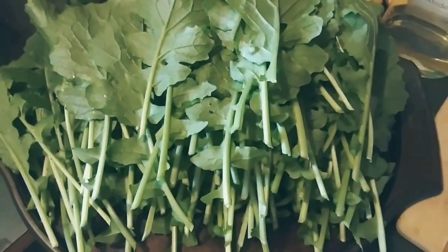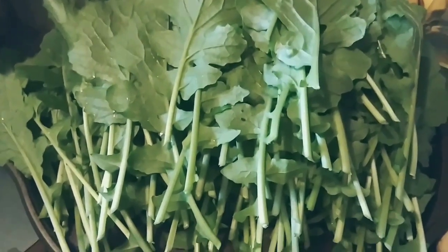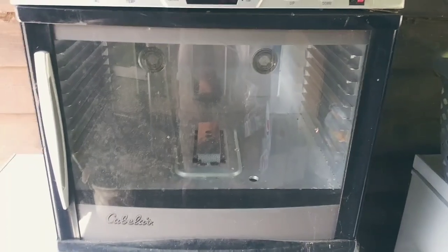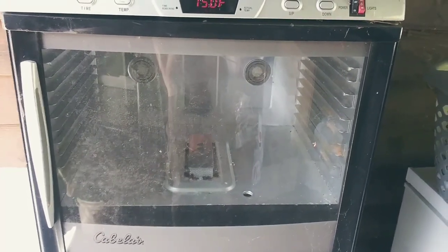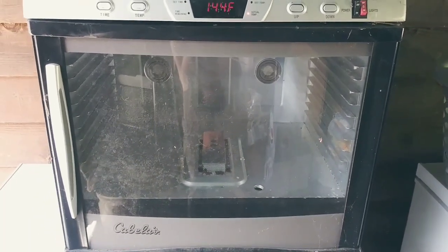This is some more of those turnip greens that we are dehydrating. So we have quite a few and a lot more to harvest. And we are getting this dehydrator that I haven't used before. We've had it for a while. It's a pretty big, decent sized dehydrator.